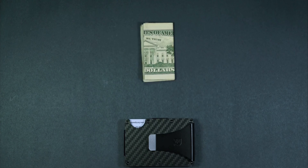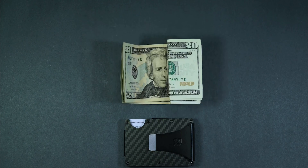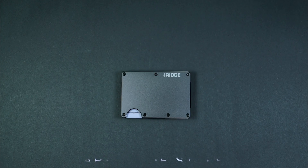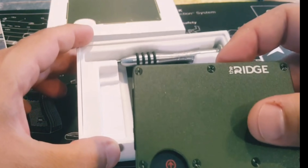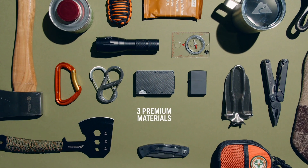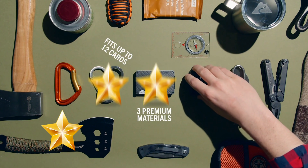Some of the things I genuinely like about this system is that it holds up to 12 cards plus room for some cash. There are over 30 different colors and styles to choose from, including carbon fiber and burnt titanium. I chose the more tactical green. There are about 30,000 five-star reviews on this product, and I don't endorse things I don't believe in.